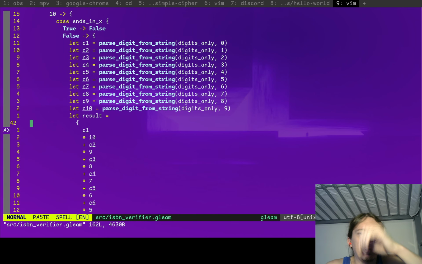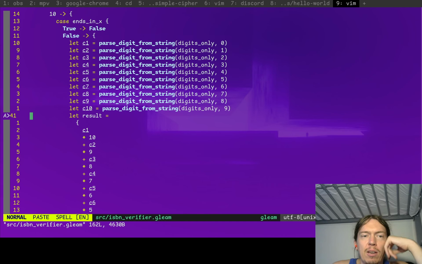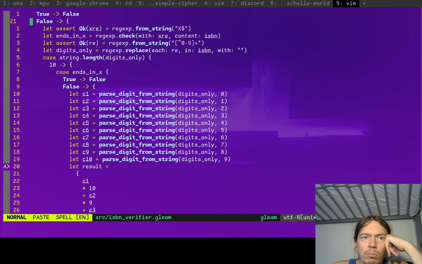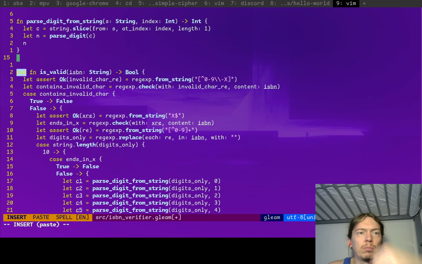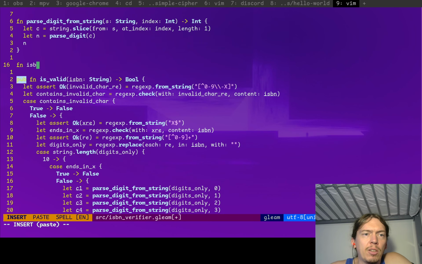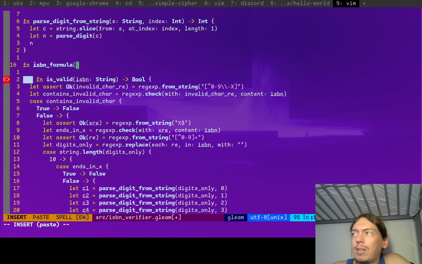And then, okay, so this formula is insanity as well. ISBN formula takes 10 digits. Okay, D0 int, D1 int.